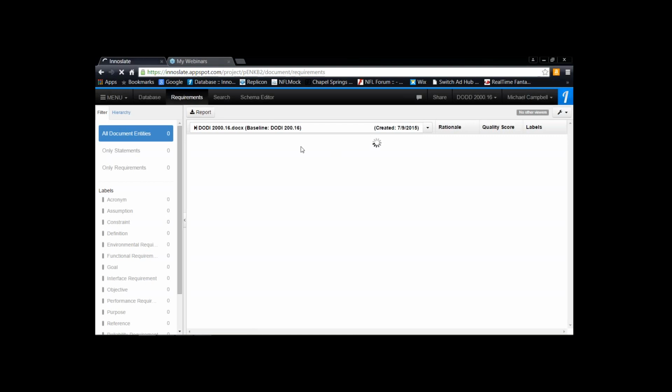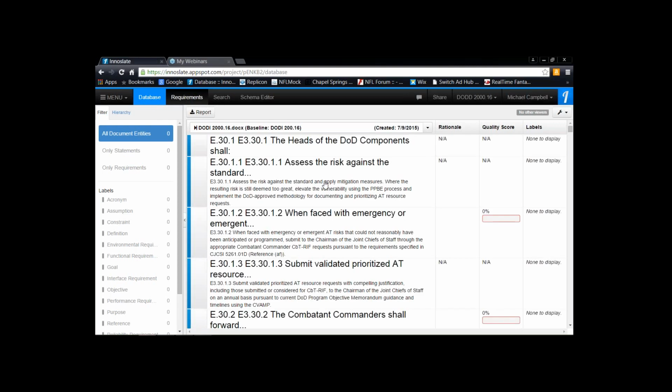This is my computer. It's not Innoslate itself.